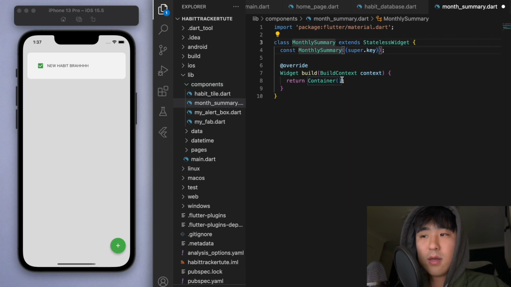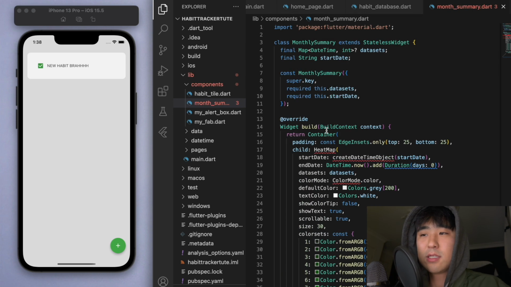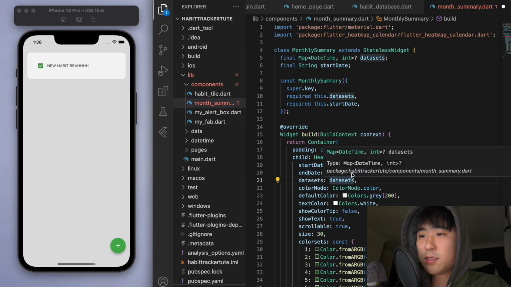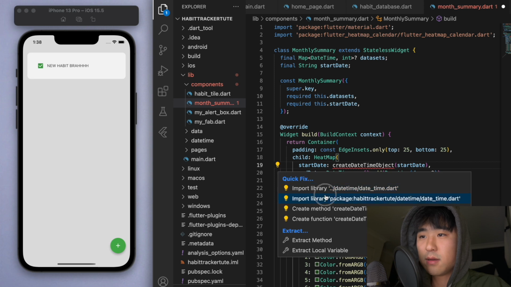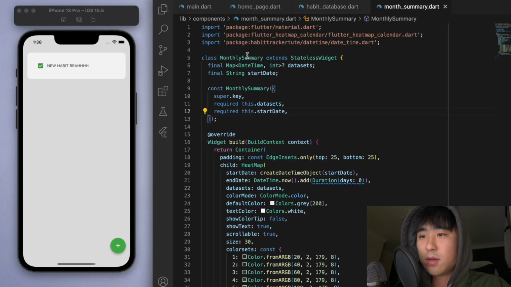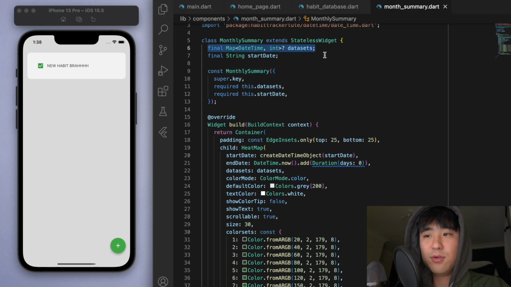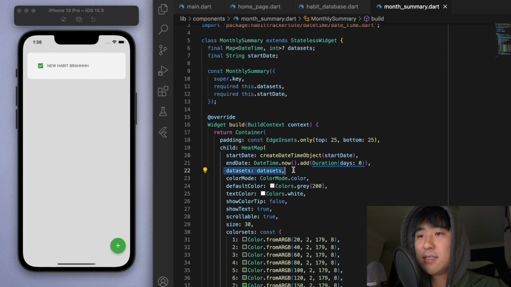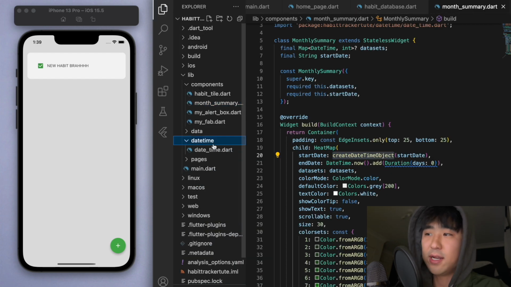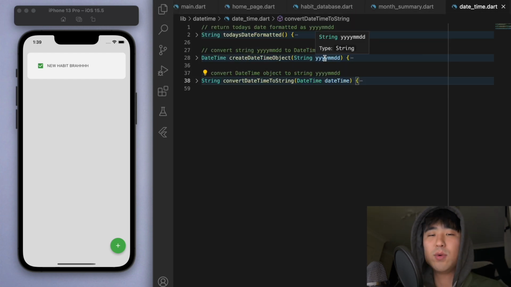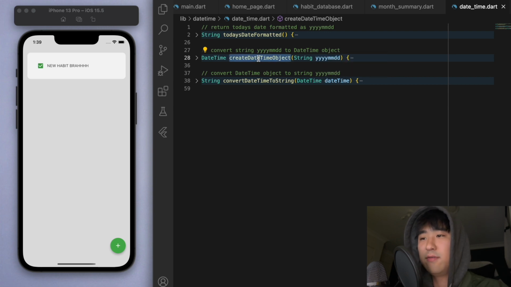So check that out, but I'll explain what is going on here very briefly. So if you look at this heat map, it requires essentially two things, okay? The start date and the data set. Okay, so this is why we needed these datetime converting methods, to go between datetimes and also the string of the year, month, date.